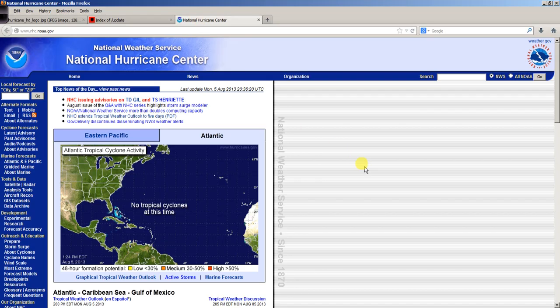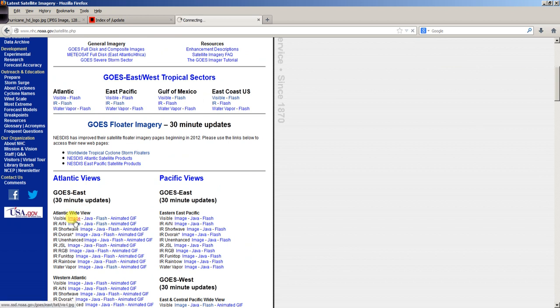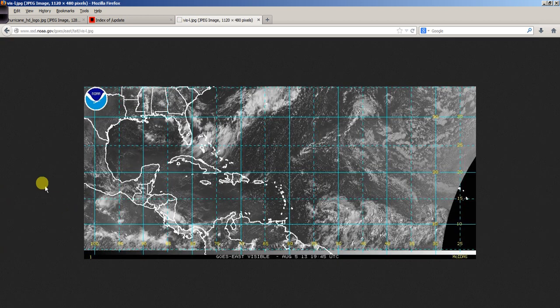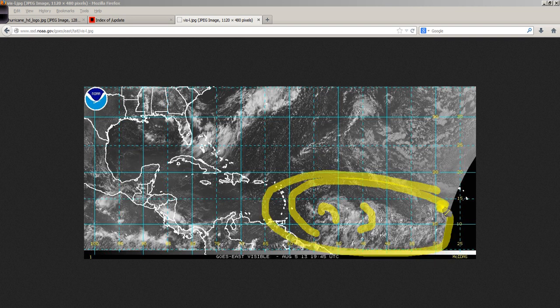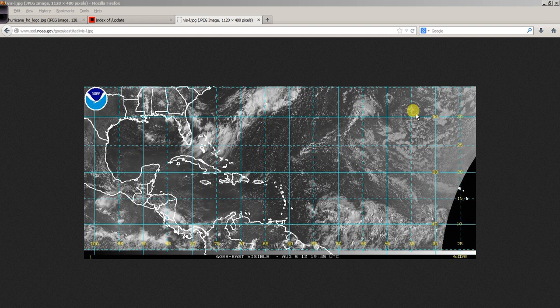Tropics are behaving as we start the week. No tropical cyclones noted anywhere in the Atlantic Basin right now. If we look at a satellite shot of the basin, a full shot from Africa over to the Lesser Antilles, clearly nothing going on, though there is more of an increase in moisture, maybe even a little bit of a turning to the clouds here in the deep tropics as the intertropical convergence zone is allowed to lift more northward due to the high pressure over the Atlantic loosening its grip just a little bit.